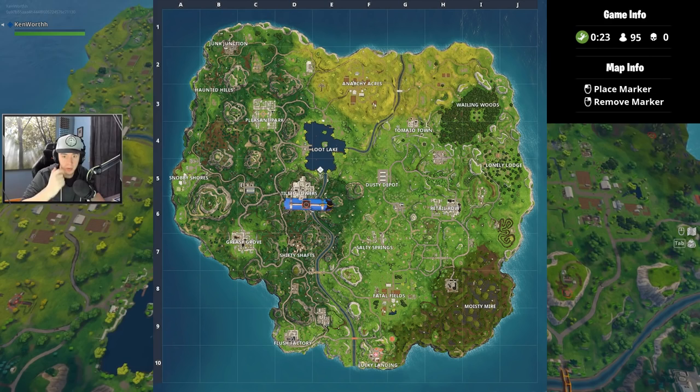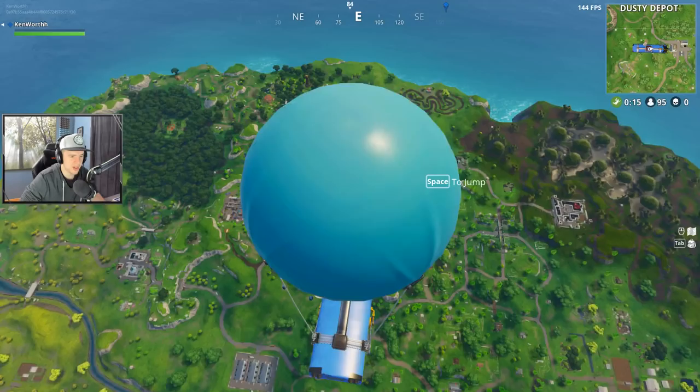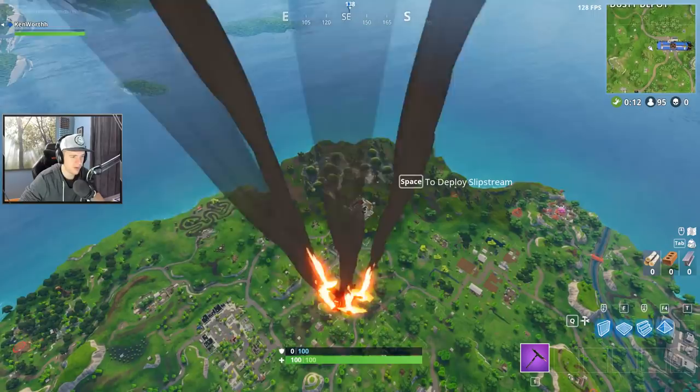Okay, where are we gonna go? We already did the Tomato Town thing. Let's give prison a try. I don't think anybody's gonna be going out here. Maybe we can find a llama out here.